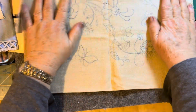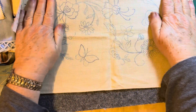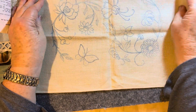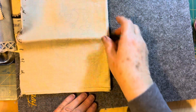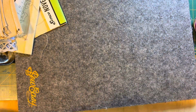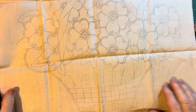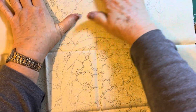There's another one on the heavy linen. More like hemp, this one. But again, this would be a beautiful crewel work design. And that would go nicely. I have a little collection of these. Baskets. There's a big basket and 2 small baskets. Aren't they beautiful? Baskets keep coming up. I think I'm going to have some baskets.